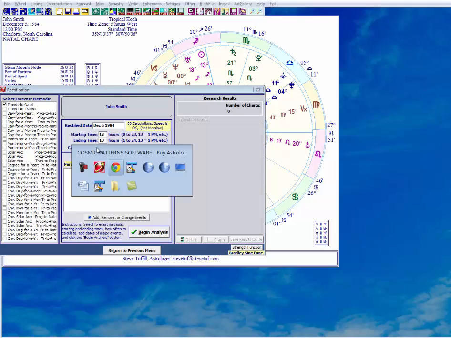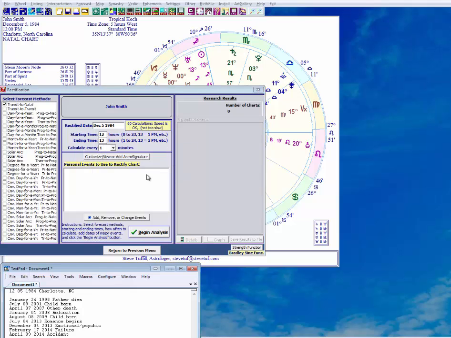I'm just going to try and see if I can grab that screen back. There it is. Okay. So now you see what we have, the possibilities on the left here. There are forecast methods. Now you can choose whatever you like. For this particular example, I'm going to choose transit to natal, which will give us plenty of possibilities. If anything actually happens on those days when these events are supposed to happen, that should show up there. I'm sure you're able to use other ones, whatever your choice is. As astrologers, you'll decide which is going to be the most important for you.